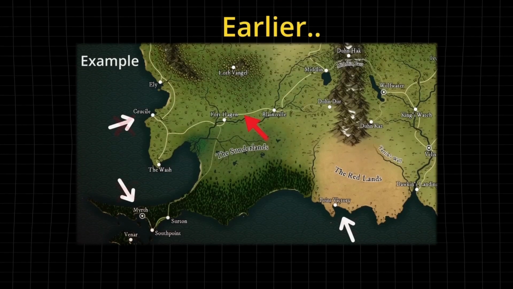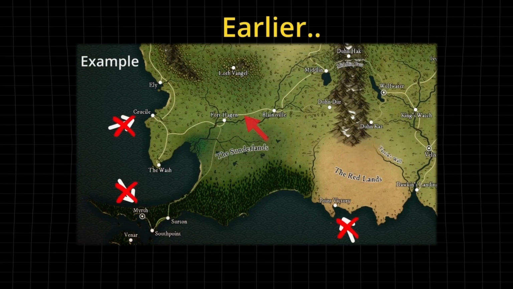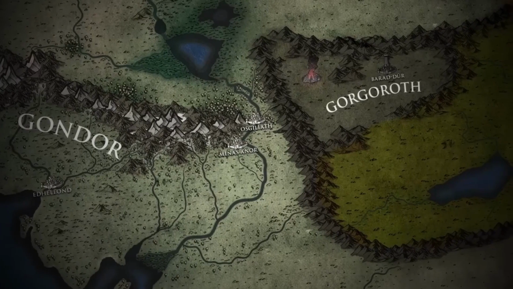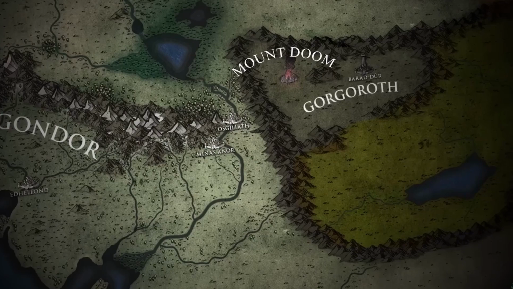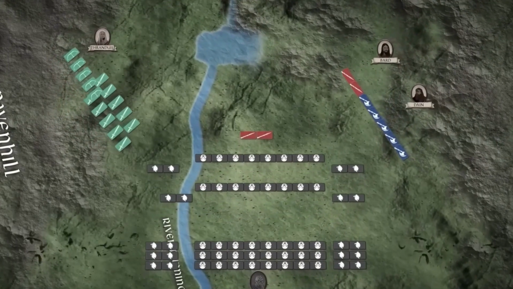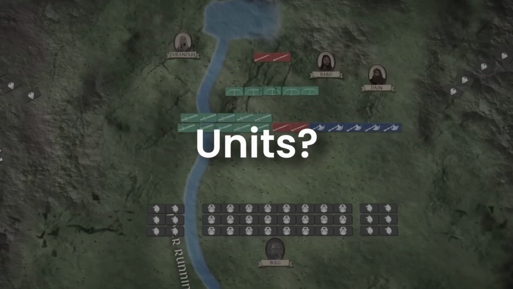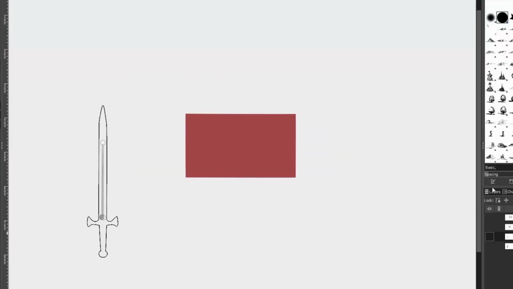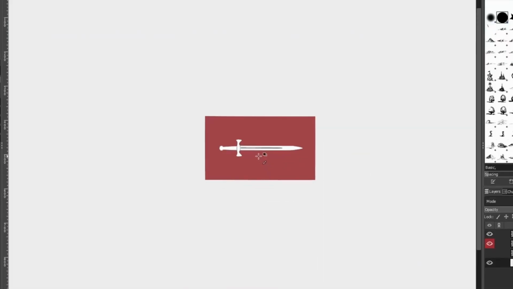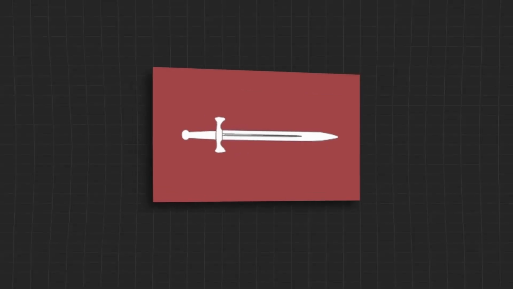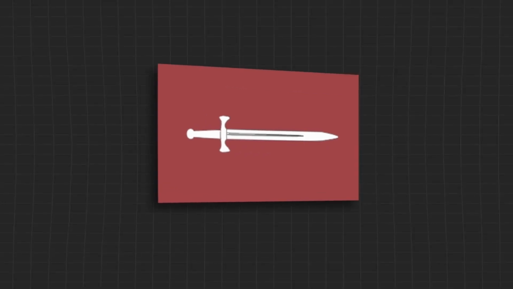Now remember when I said Adam didn't have to add place names or locations? We are now at the stage K&G placed them on the top layer of their map, along with some army sprites that are animated to tell the story. You might wonder, how do they get these units? Well, they are custom drawn by a specialist designer to maintain a certain style. Occasionally, these pieces are given a drop shadow or similar effect to make them appear 3D.